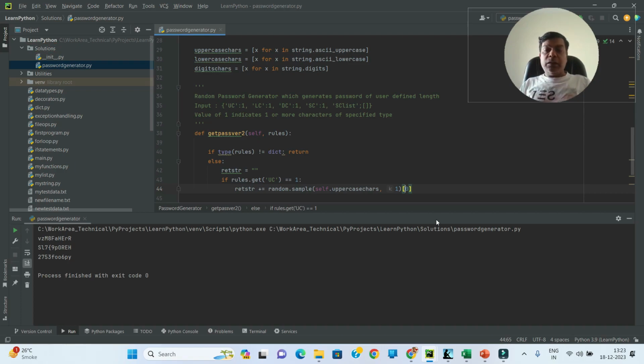So what we are doing here is, because he has asked for uppercase characters, we would be selecting only one uppercase character out of the list, right? For now.